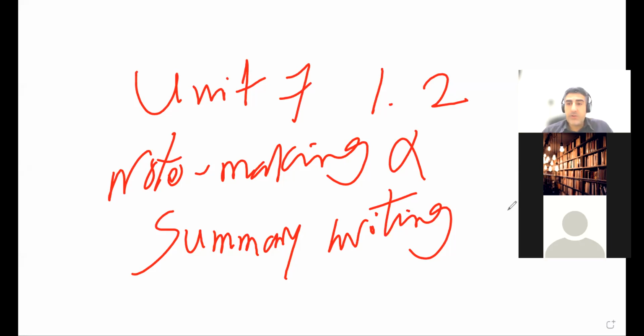Okay, so in our session tonight, I should be explaining how to write down notes about a given passage. How to make notes, ya shabab. How to change a long passage into around 100 words, writing only the main ideas in the passage. So please open your book to page 71. Page 71.